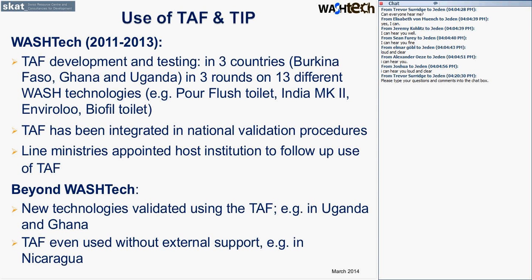The costs for applying the TAF, because, for example, in Uganda, the private sector wants to apply the TAF and will pay for the validation, are around $3,000 to $5,000 for one assessment for one technology in a region. These costs are mainly attributed to travel expenses and per diem, so the costs depend on the travel distance. The detailed breakdown of costs is presented in the TAF manual, which is downloadable from the resource base, which is presented on the last slide.